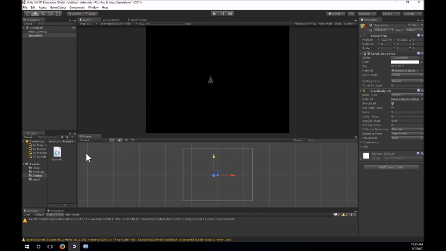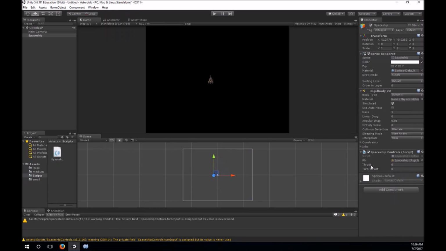Okay, now that we've got the script ready to test out the thrust, we'll go over here and attach it to our spaceship. On our spaceship, we haven't put the script on there yet. Let's drag it over here and drop it. We have to hook up a few things here. We have to tell it which rigid body we're talking about. Right now it says none. The one we're talking about is the one on our spaceship. It's this guy right here. So if I click and drag on the Rigidbody 2D word there, I can drag that down and drop it in. So now I have told the script that yes, it's the rigid body on the same object you're attached to.